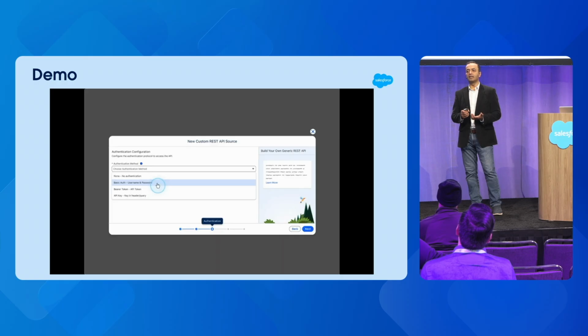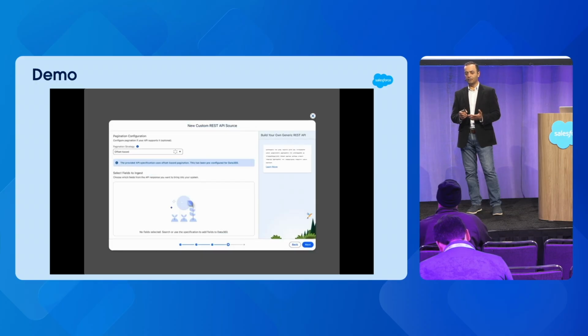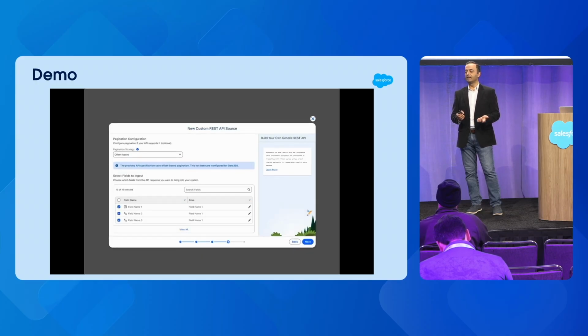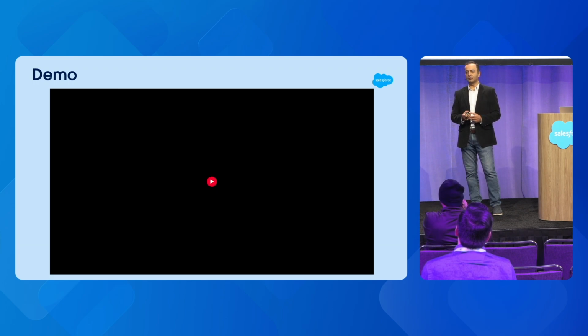Then you can set your authentication method. How do you want to configure the connection? After that, test your connection. And then even set your pagination. And that should be it. You just connected natively to a source using a publicly available API, right? So it will allow you to configure the system for any data resource out there which has that API supported. Okay.